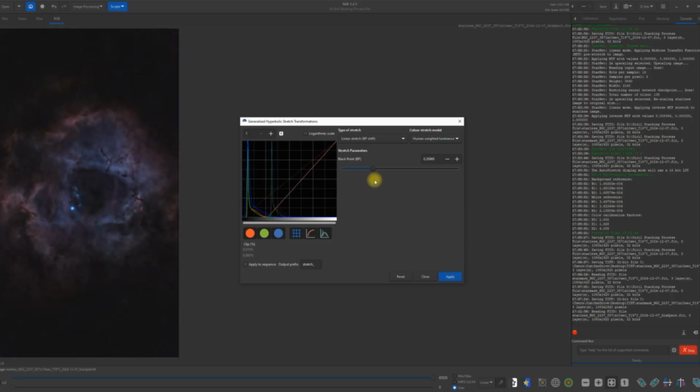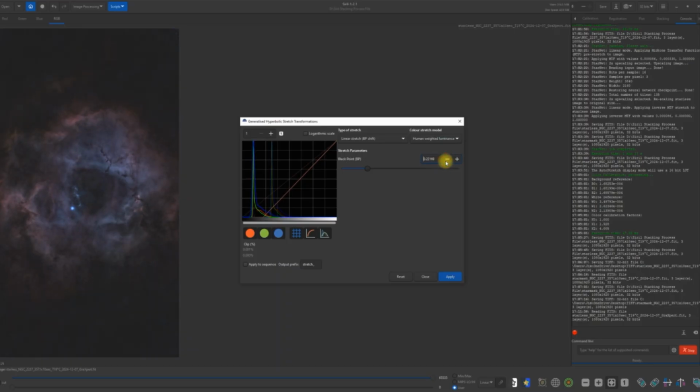Okay, I took the grayness out, but if you look, we're clipping our image just a little bit. So I want to use this fine-tune adjustment to bring that back to 0. And you see the clip percentage dropping down. You don't want to see a value there because that means you're clipping into the visual data of your image. A little bit more. There we are. So that's at 0.